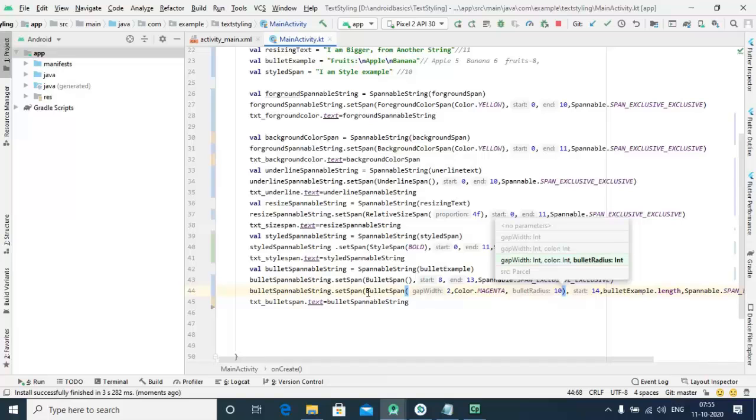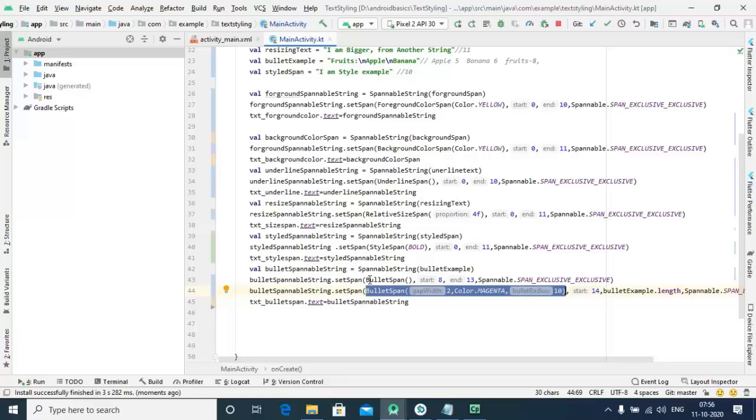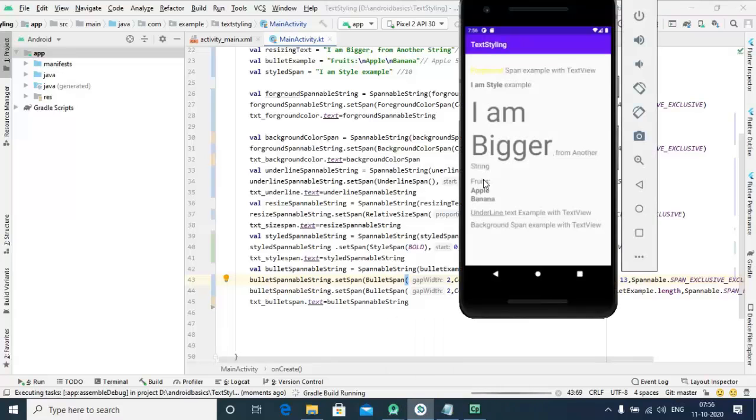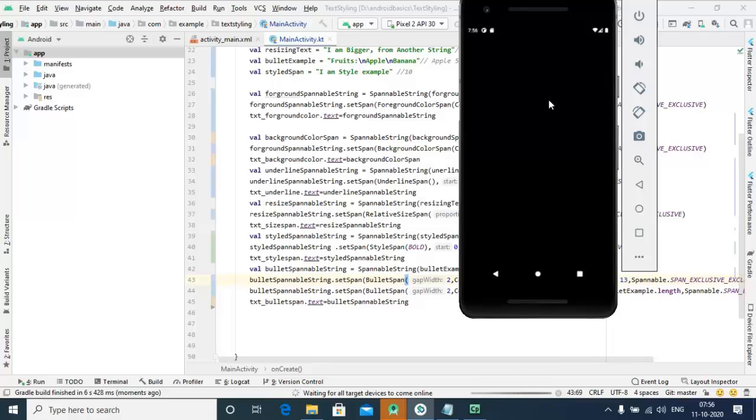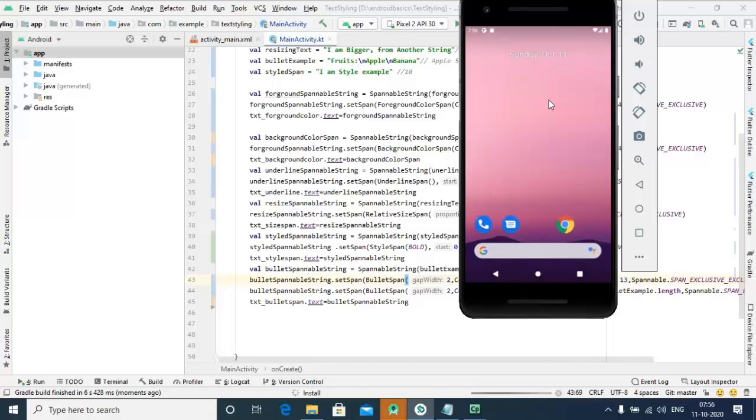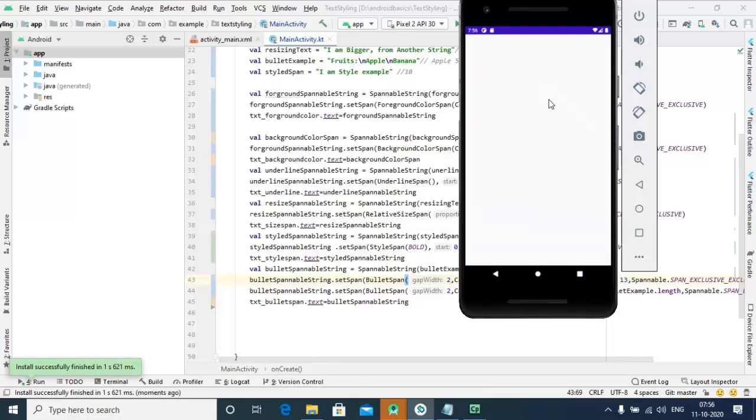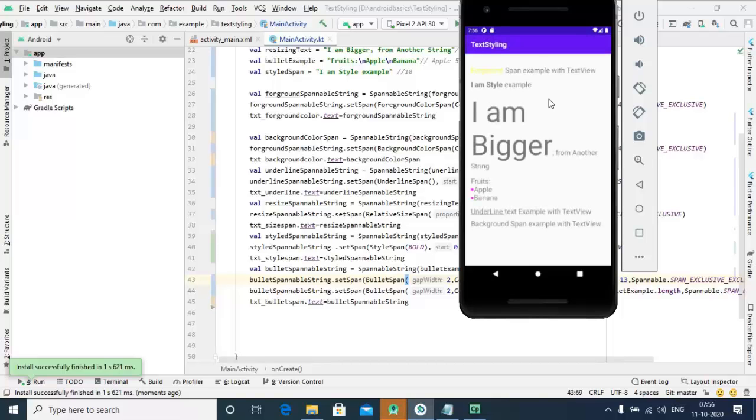Okay, and copy this here as well. Okay, now run your program again to check the output. Here you can see, is this our desired output or not? Yes, this is our desired output.